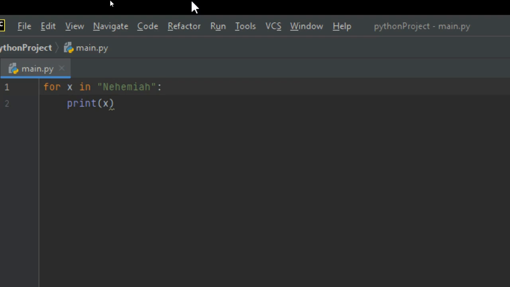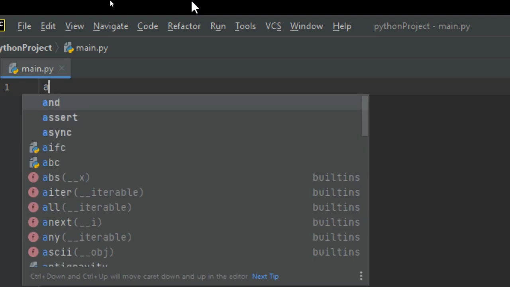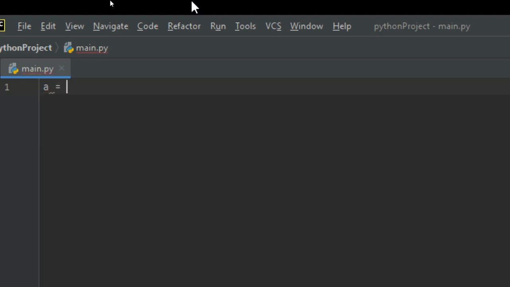And so guys, the other thing that we need to understand about these strings is how to get the length of a string. To get the length of a string, you use the len function. So let me first of all clear everything so that it may be blank, and then let me use this variable, and then let me assign it to this string.